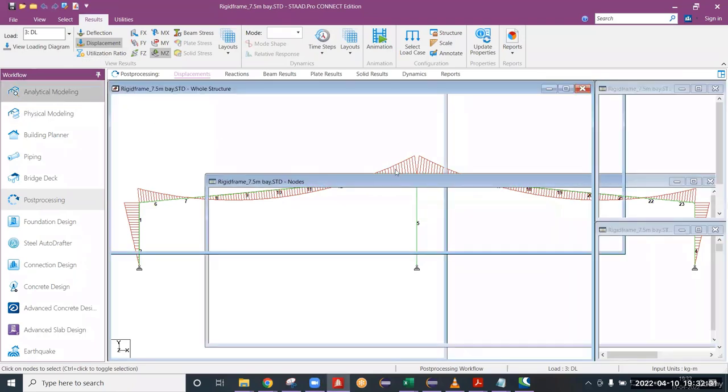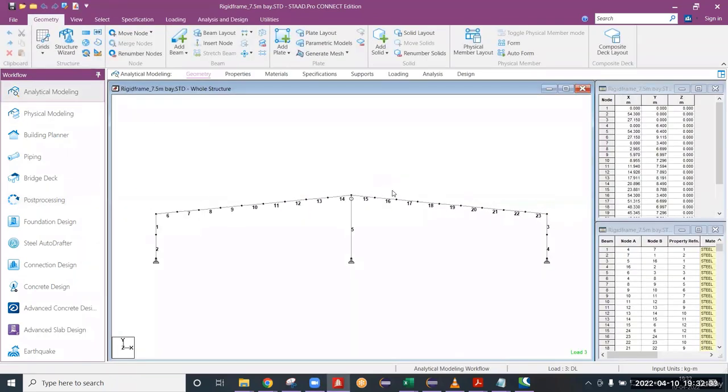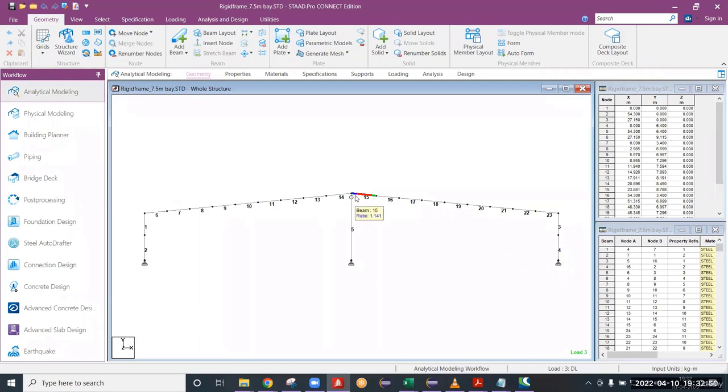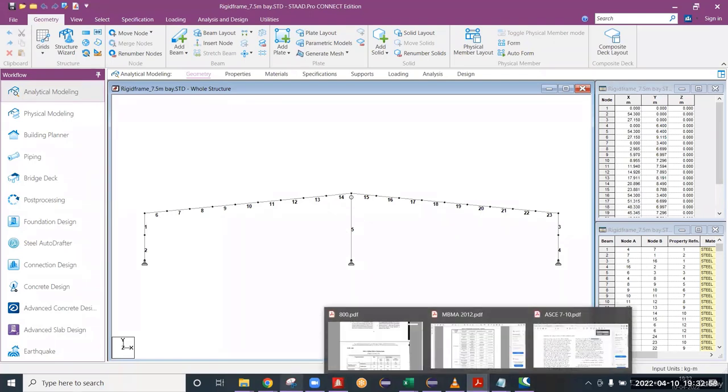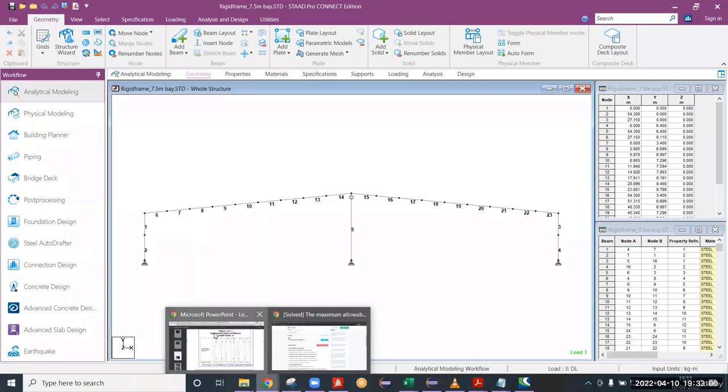So I'm going to the analytical model again for this. We have given some properties and we have given some releases here. There is nothing there. If you want to fix this also, you can fix. You guys can fix the column here. No problem at all. You can fix the column, but KZ value will be different. KZ you have to give. What is the value of KZ you have to give? Two, sir. 2.